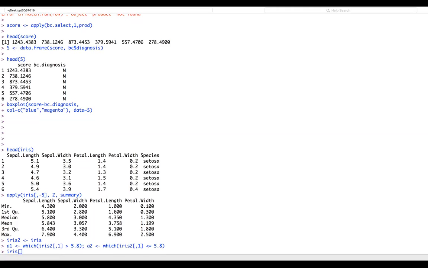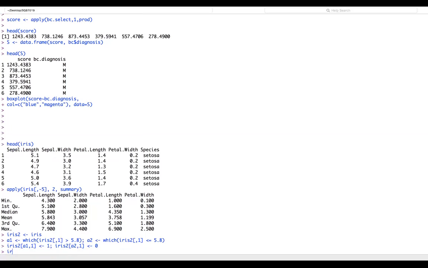So iris2, A1, column 1 will be 0, and iris2, A2, column 1 will be... Actually, I think it's the other way around. So this will be 1, 2. Okay.